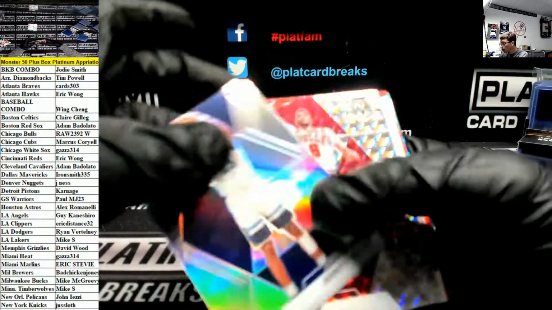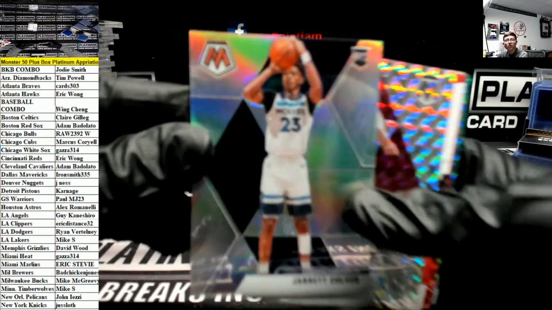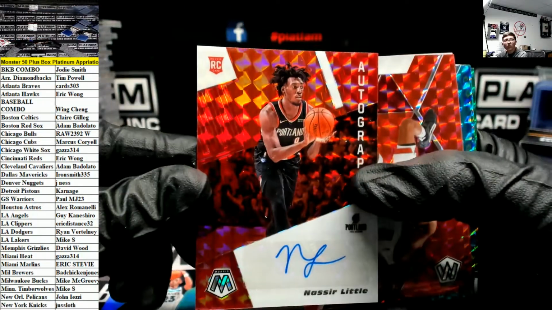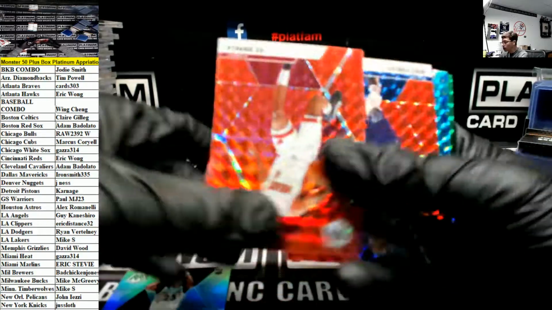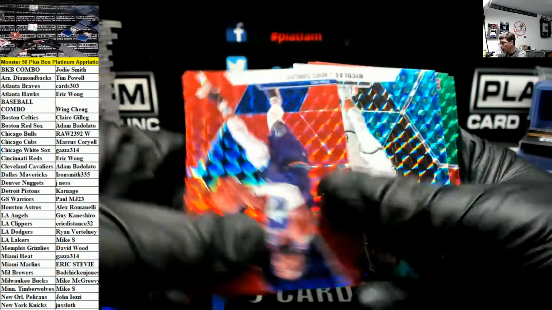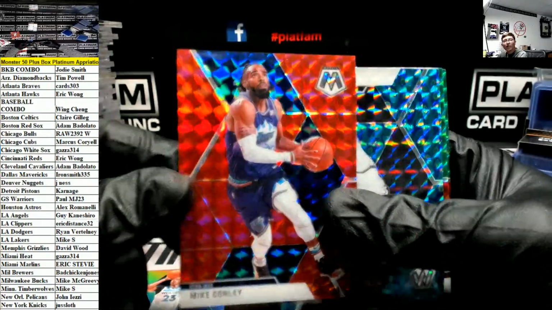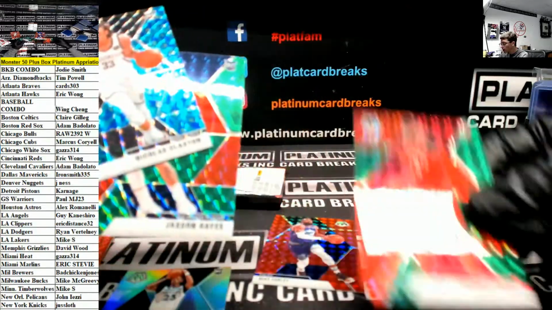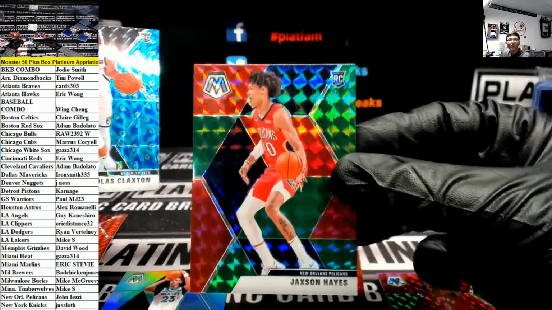Silver rookie Culver for the T-Wolves. Nassir Little autograph for the Blazers out of 88. Okpala for the Miami Heat. We got out of 88 Conley for the Jazz. Peacock, Claxton, Terence Davis Raptors and Jackson Hayes Pelicans.